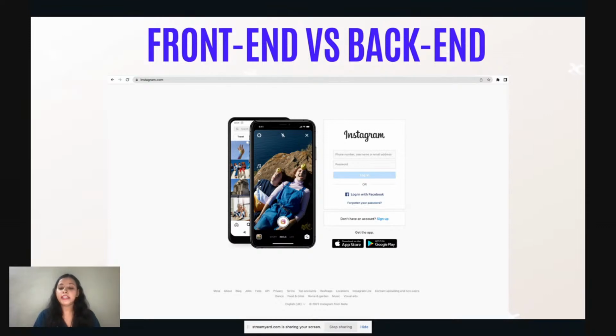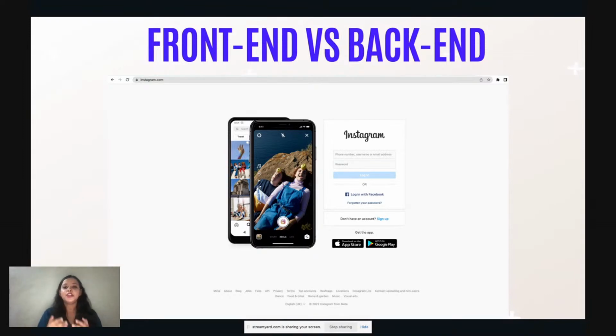Okay, then in that case, I also forgot to type my password. As soon as I click on my login button, जैसे ही मैंने login button पे click किया, I will get an error saying that the phone number should be of 10 digits and the password field is required. ठीक है, so these interactions, this validation part is also handled by the front end only.